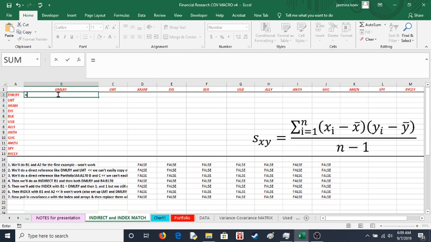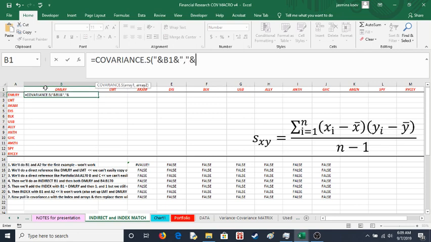I figured, okay, maybe I could do covariance array, but guess what? The system doesn't recognize it. Even if I do a Control-Shift-Enter, it doesn't recognize it. Even if I try this, covariance, let me try something like this.